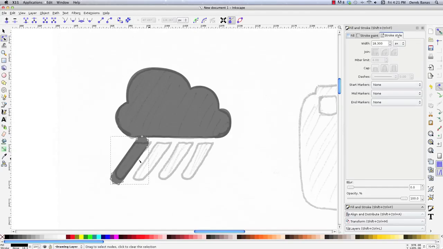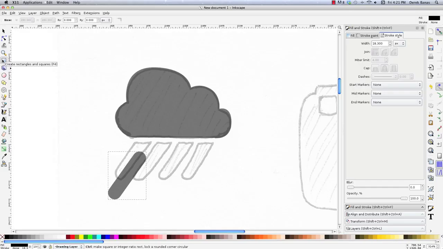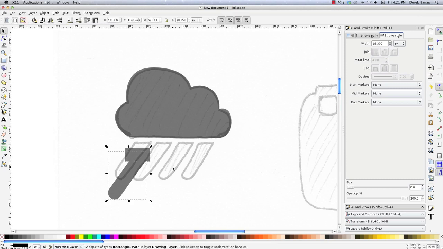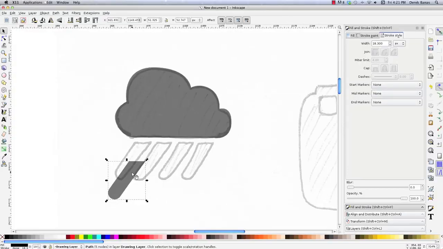And we're going to then chop off the top. To chop off the top, what I'm going to do first is drag this down here a little bit. Go over here to the rectangle tool, click on that, and I'm going to draw a rectangle over top of it. Now to chop the top off of this, I'm going to select both of them, go up into Path, and then I'm going to go Difference. Boink. And now I have exactly what I wanted in a very nice, easy little package.